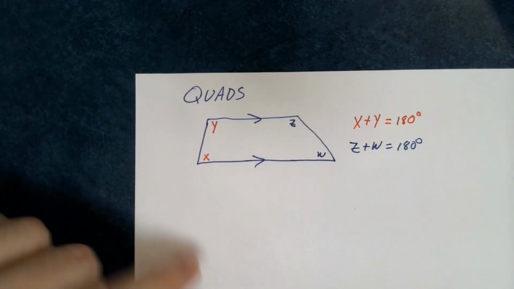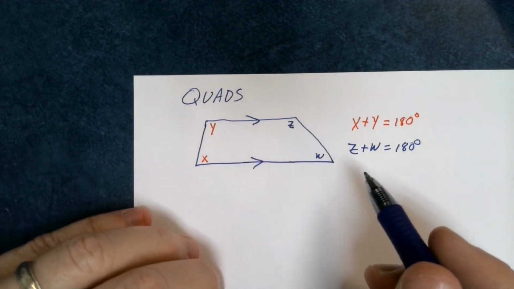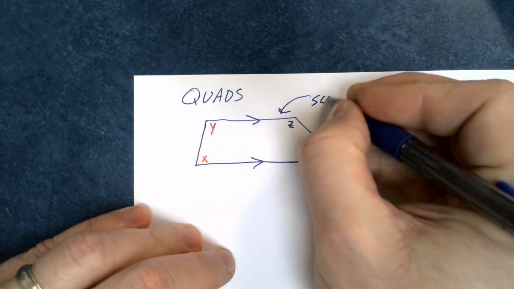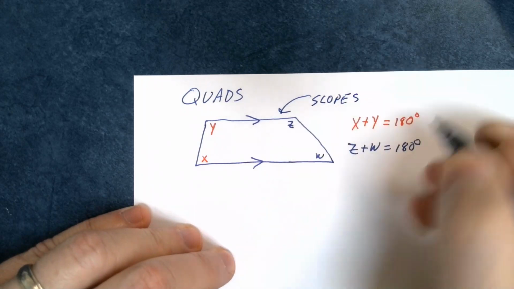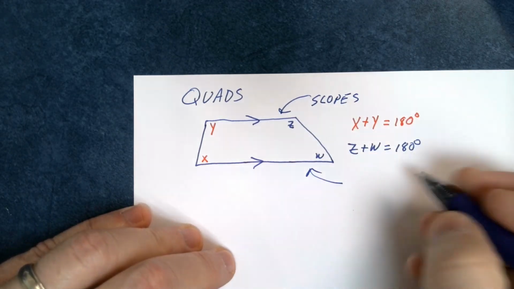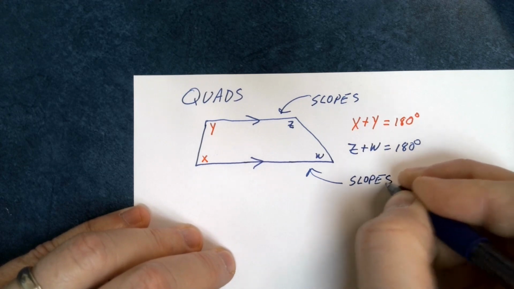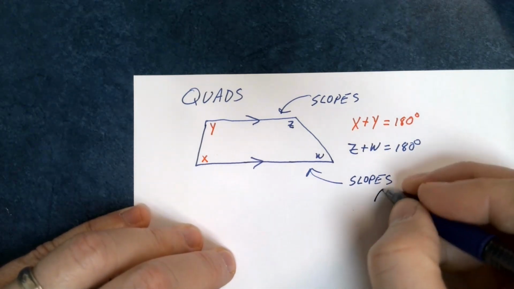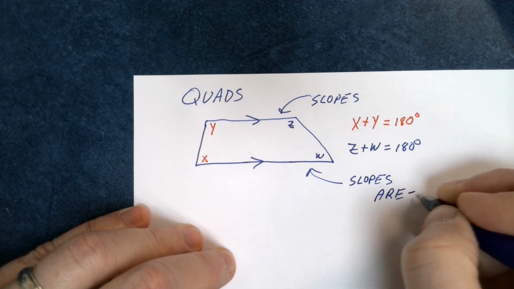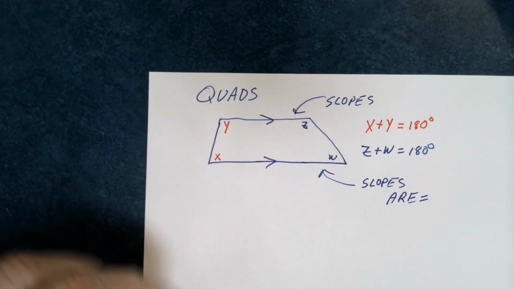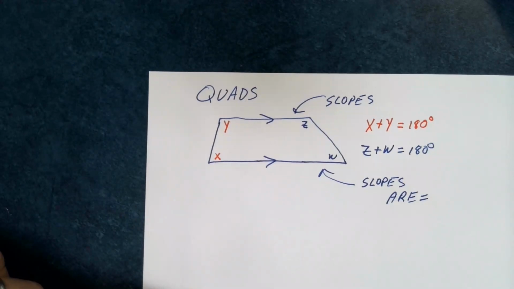Now, one of the things that we would know is if a shape's a trapezoid is if we had talked about slopes. So if this was in a coordinate plane, you would have to have at least 2 of the sides of it whose slopes are equal. We would know that that would make it a trapezoid then. Okay? So what are some of the other special situations with these?